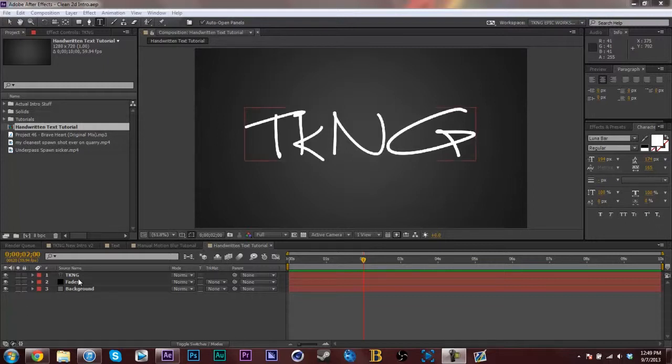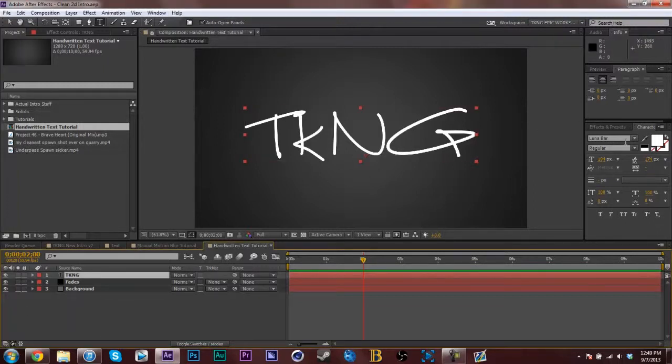So first you need some text, DKNG, and a good font that looks handwritten, like Lunabar. Lunabar, Genesu is another one I use. Just go to thefont.com. A lot of free fonts on there, and look up handwritten fonts. Find one you like, and you can do this with it. So type whatever you want, TKNG will be fine for me.